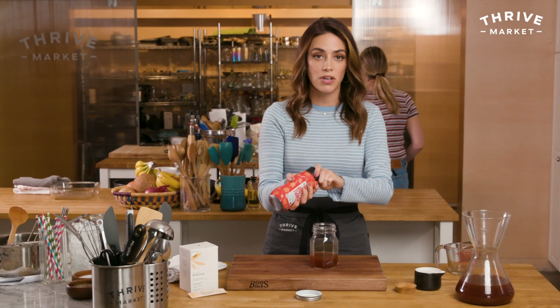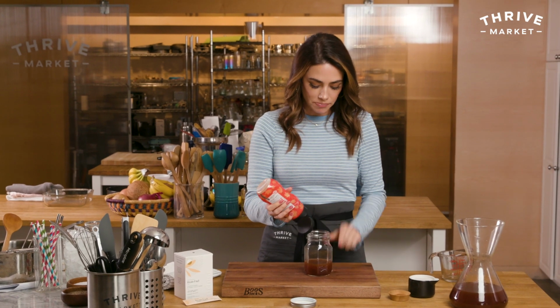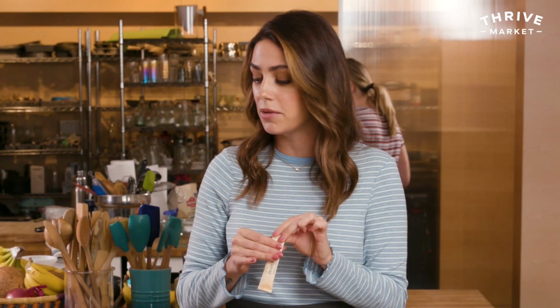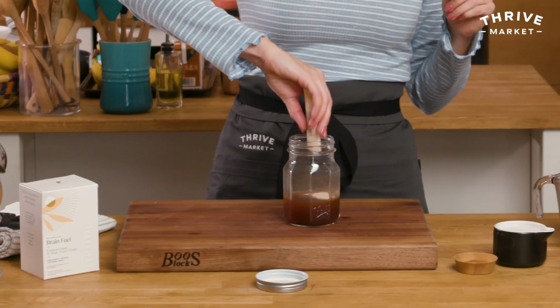I'm also going to add 1 tablespoon of maple syrup. If you don't want it too sweet, you don't have to add this. And then I am using Prima's Brain Fuel because it has vitality, focus, energy. It'll give me hopefully all of those things. I'm going to have it in the morning or the afternoon as a pick-me-up. But if you want it at the end of the day, they have other options. Well, I'm going to wake up.